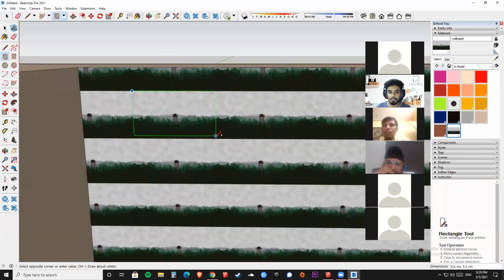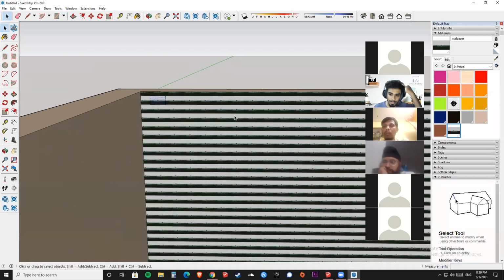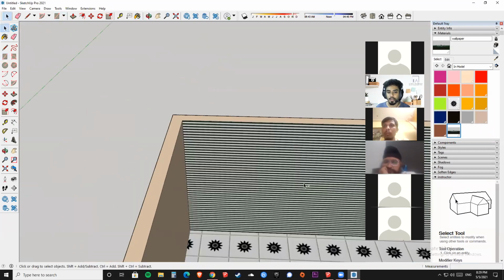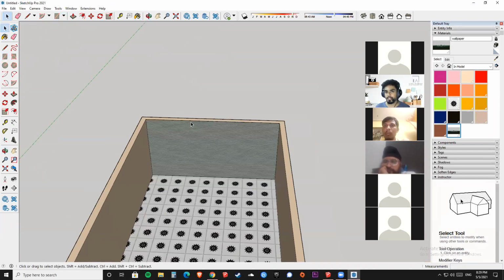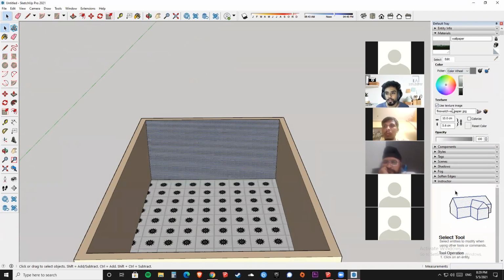You see what the problem is? Technically, my image is only this much, but a copy of it has been placed multiple times in a tile format. How do you fix this? So you can fix it in two ways. Step number one is select this material, go to edit, come down in your texture. You will see, this is the height and width of your image. Now, this is normally kept locked. Leave it locked itself.